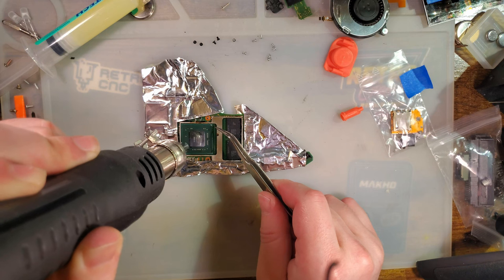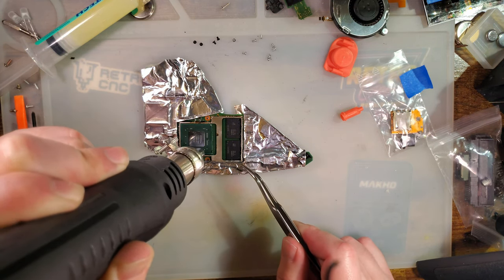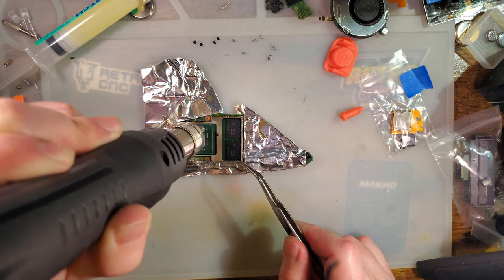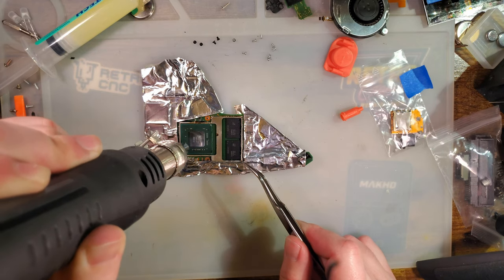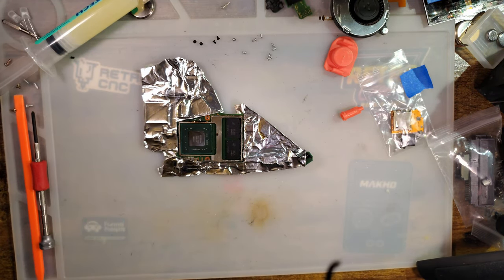Can't tell if we've hit the temperature. Oh, yes we have. Just give that an extra couple seconds, just to be sure. And now we'll let it cool down.